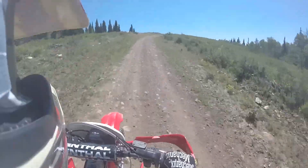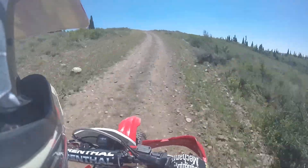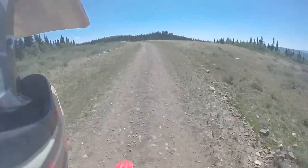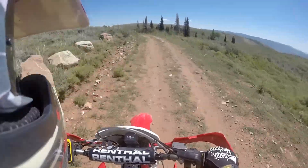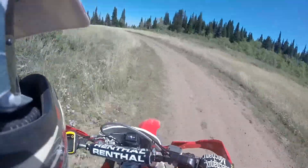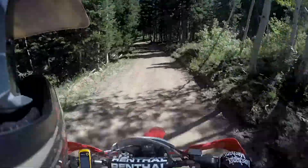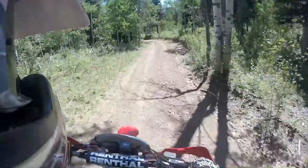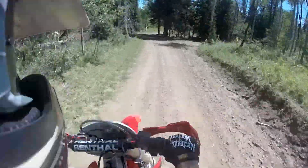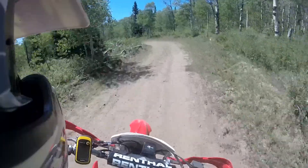There aren't a lot of steep hills — it's kind of like a roller coaster, you're going up and then down, and there are a lot of sharp, windy areas so you can get your ATV or motorcycle racing and whipping around those turns. I really had a lot of fun, and I think everybody from beginner up to expert, whether you're riding a motorcycle, ATV, or UTV, can do this trail. It's really easy, a lot of fun, and provides some scenic vistas of the Bear River Range.